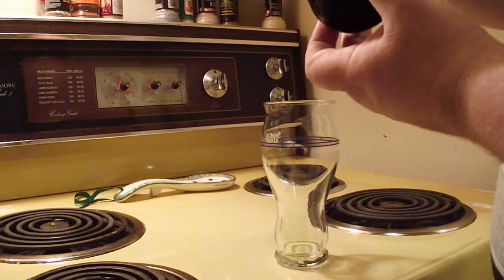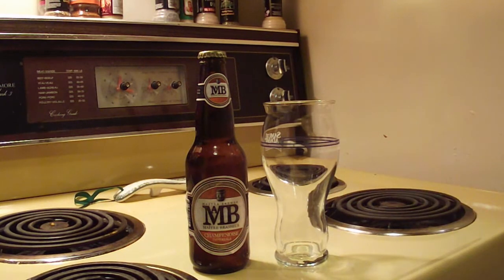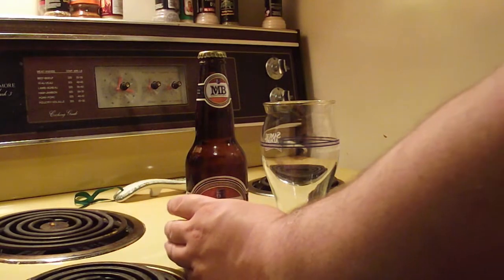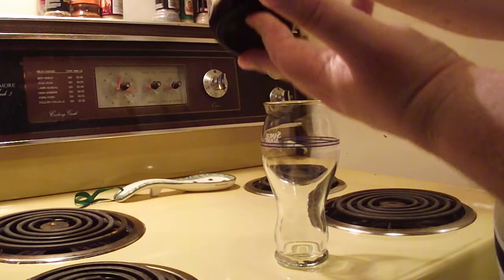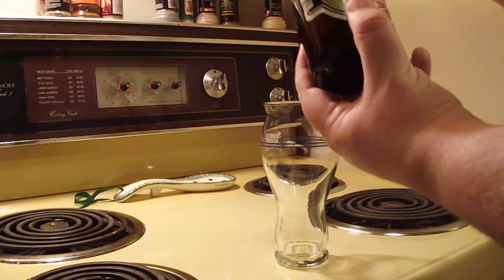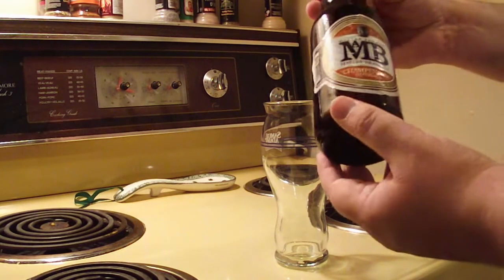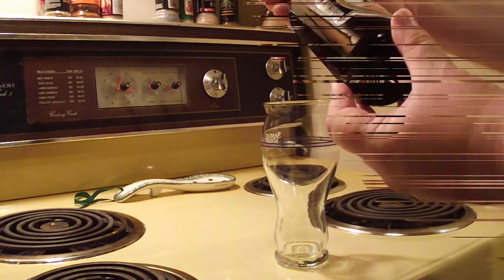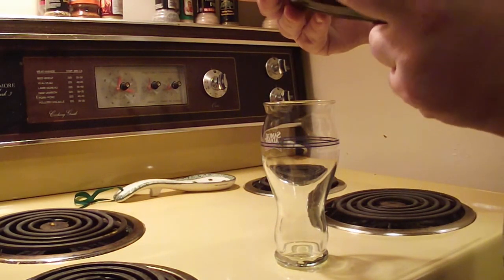Other than that, I've only ever heard of this brewery once, when a buddy of mine traded me a bunch of beers that he picked up in a craft brew specialty store in Halifax. Before that, I wasn't even aware they existed. However, I know that it's a Quebec brewery, and a lot of Quebec breweries, like Unibrew, tend to focus on Belgian-style beers, and of course this is one of them. And it says beer for the strong beer on lees.